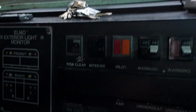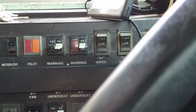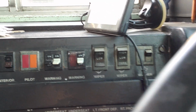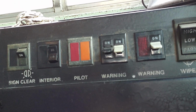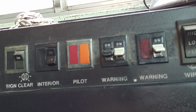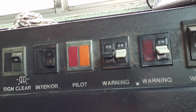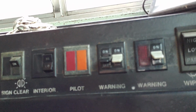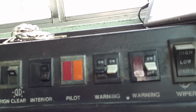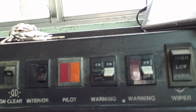So, like my Thomas here. Let's pull the phone down so you can see. I've got tons of switches here on my panel, and a light monitor. There's lots and lots and lots of wires in there. There is what's called a bus bar in there, and that's a common bar with positive electrical current going to it. All of the switches get their power from that bus bar, and there's fuses coming between the bus bar and the switch in case there's a short. And then from there, the wiring goes from the switch to whatever's being powered, and whatever's being powered has a ground going to the negative.